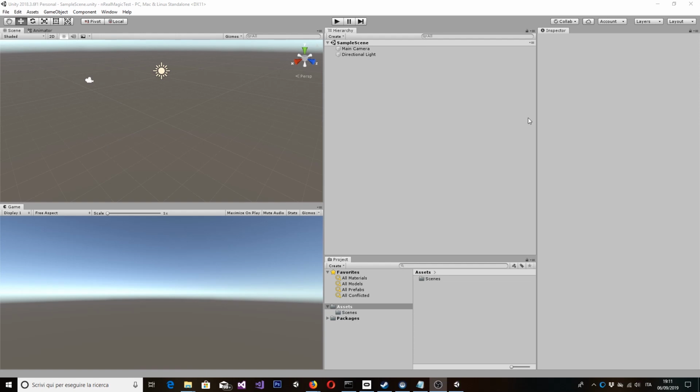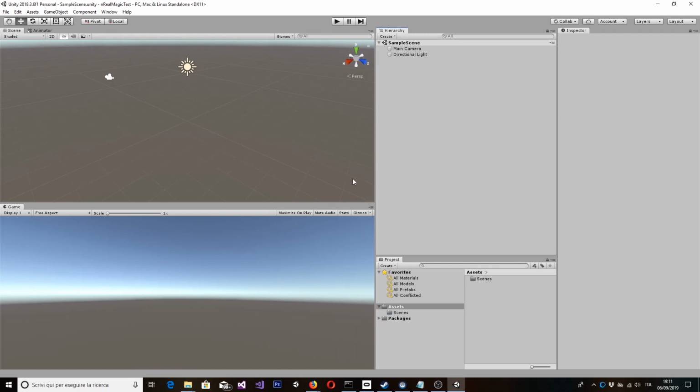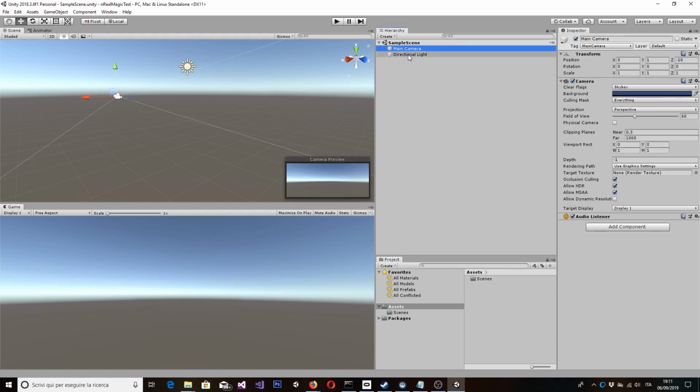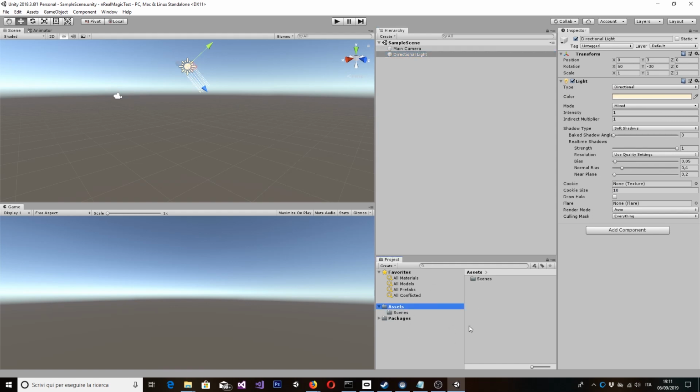Okay, so this is the typical Unity 2018 interface. For this video, I suppose that you already know something about Unity. If you don't know, these are the main windows of the Unity interface. Here you can see the 3D elements of your scene. Here you can see the game in action. Here there are the elements inside your scene, at this moment the camera and the light. Here you have the various folders of the project, because every Unity project is a big folder. And here you have the inspector where you can actually modify the various things, adding features, changing the properties of the various objects, and so on.